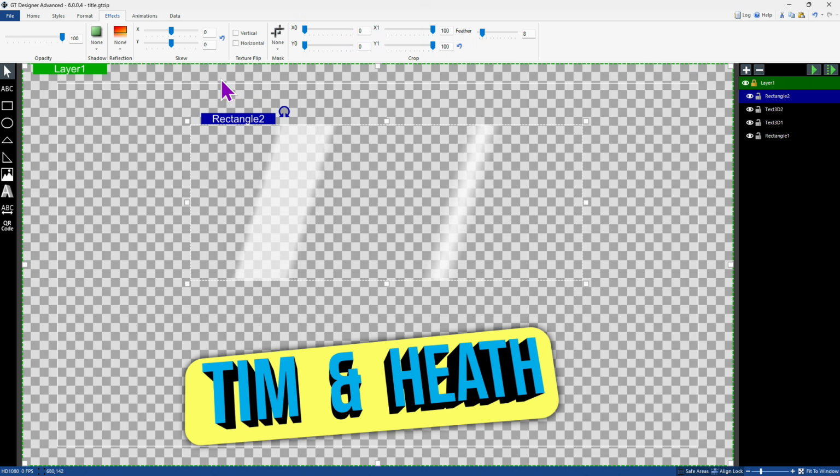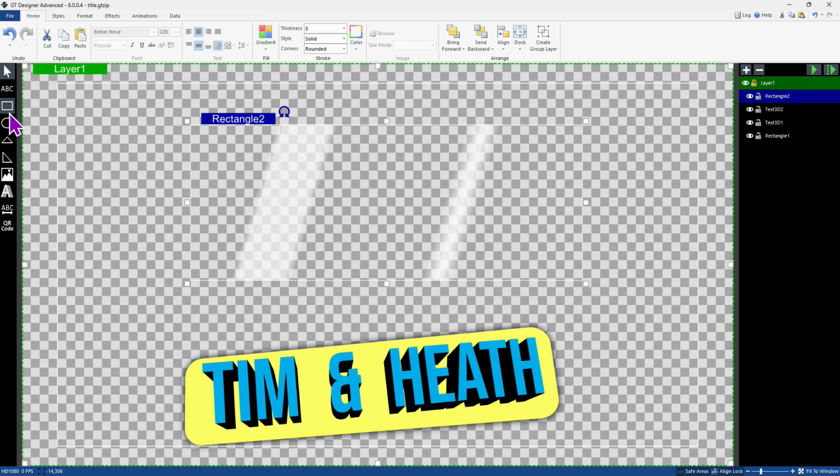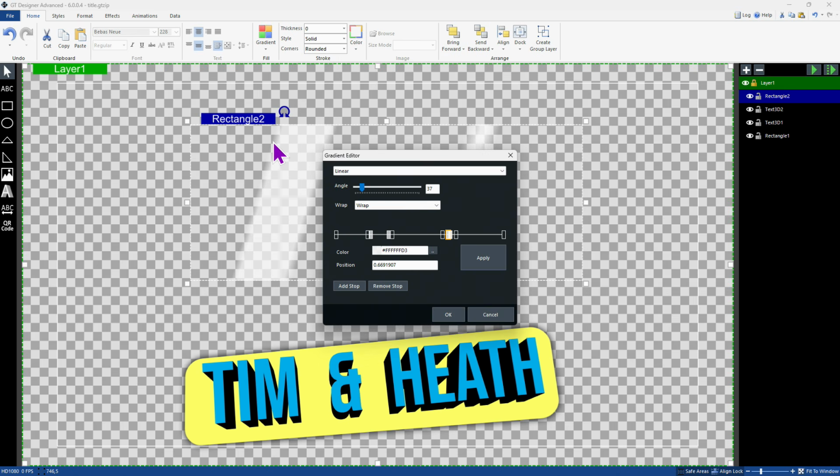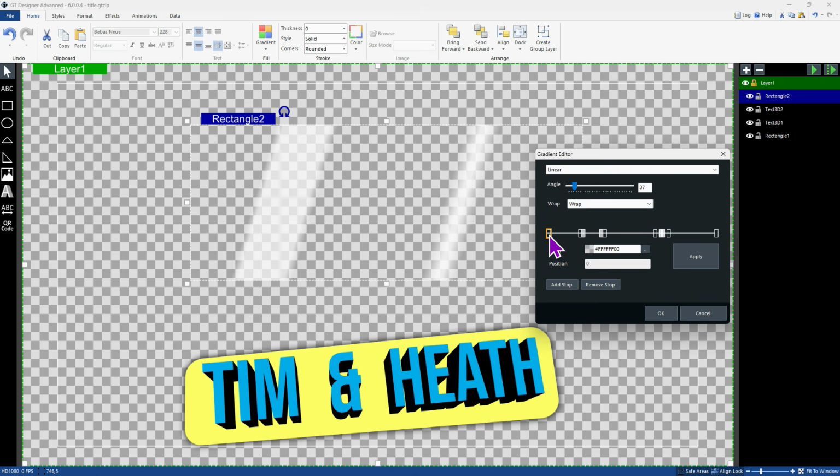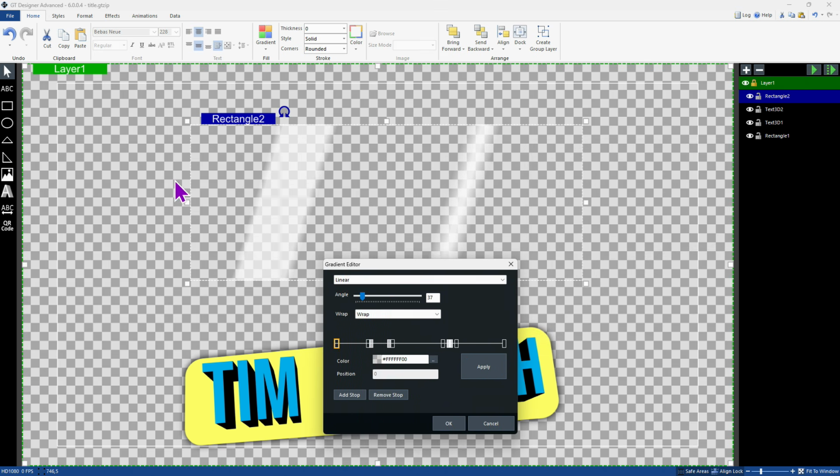And the way that I've made this rectangle is I just dragged a rectangle onto the canvas and then colored it with a gradient. This is the gradient here, and here's how I've applied the gradient. The gradient goes from fully transparent, which is this here, you can see it's got a transparent color, right to fully transparent, and then I have a patch here that is semi-transparent, and then fully transparent, semi-transparent, and fully transparent again. And you can see running across the length of this is the gradient that's being applied. And you can see that I've put it on a slight angle. So that's what's going on there.